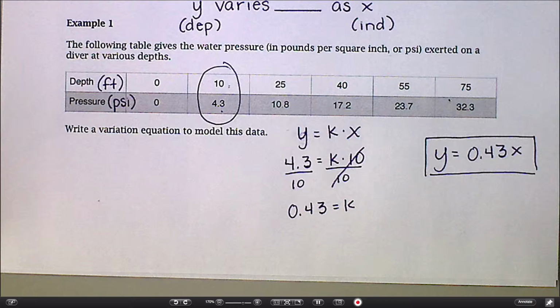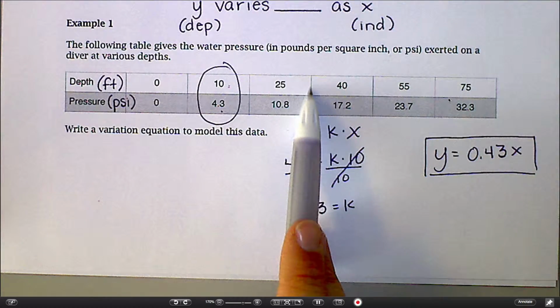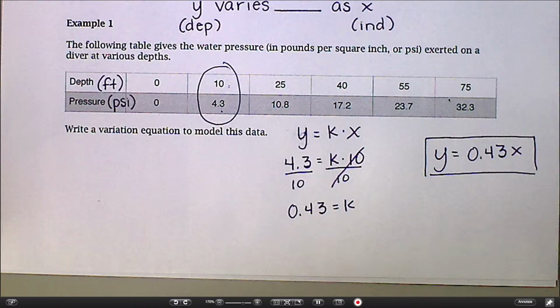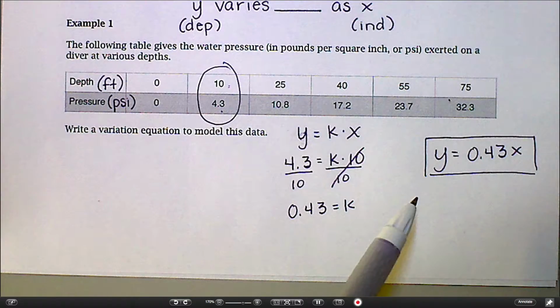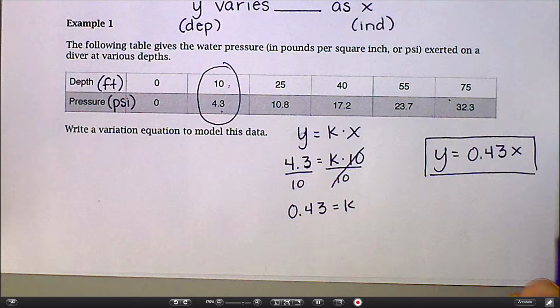We do a little bit more statistical stuff in chapter 3. But, for example, I could figure out what would the pressure be at 30 feet below the surface. I could figure out what's the pressure at 100 feet below the surface. Just out of curiosity, because we're talking about it right now, which one of those do you think would be more accurate? The predicting it for 30 or predicting it for 100 way out here? 30. Why? It's just a low number. Okay. So it won't be as much of a range to divide. That's a good point. Any other thoughts about why 30 would be more accurate?